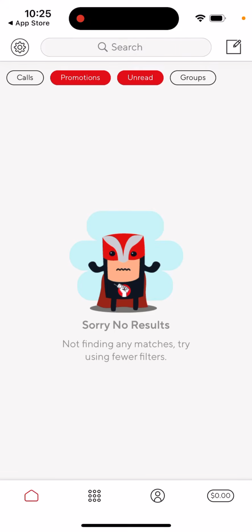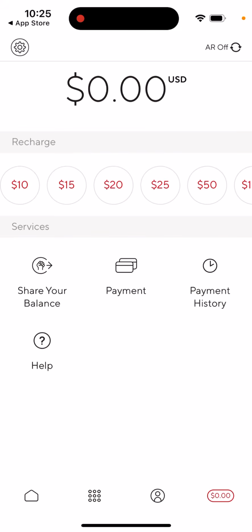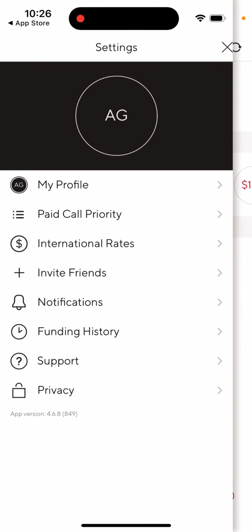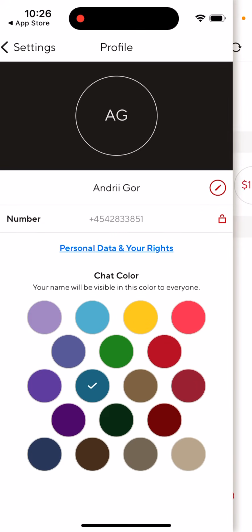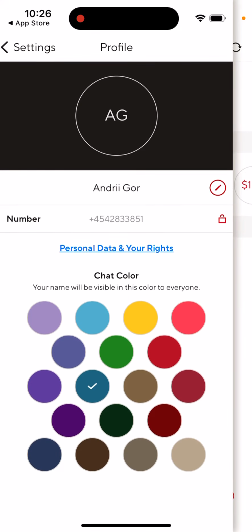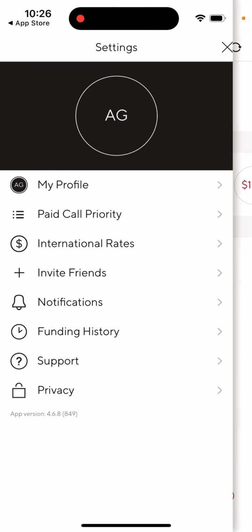You can start the conversation. I think you can message, and then you can just recharge easily with your credit card. So there you have it. Then you can change your name. You can change your profile picture. You can change chat color.